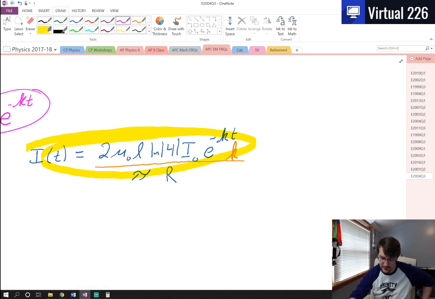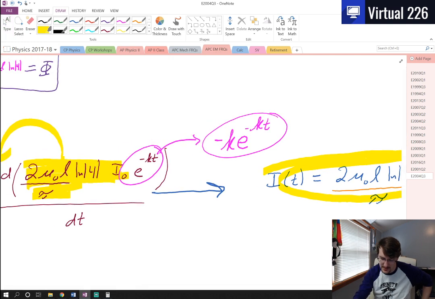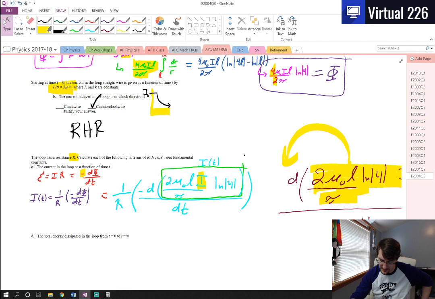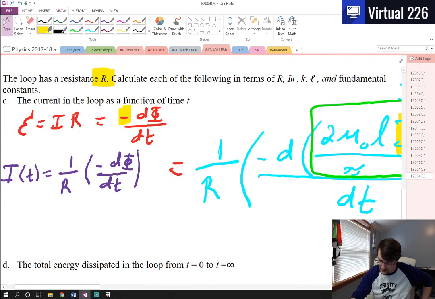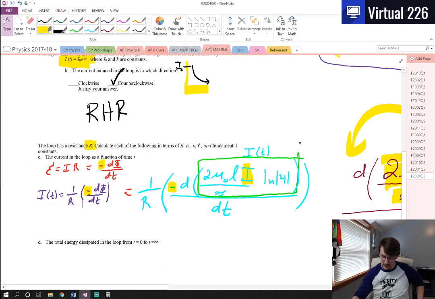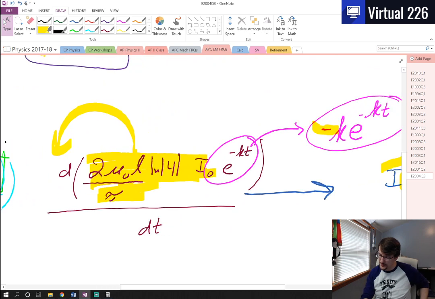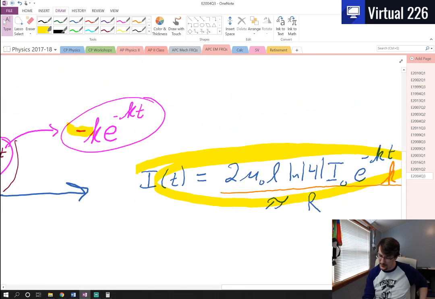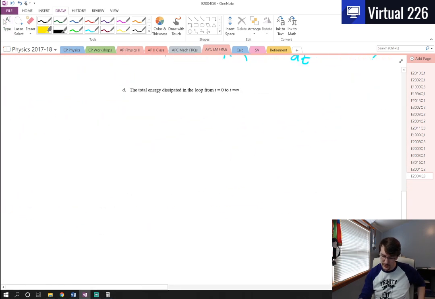It just was important to remember here that when we did this, we got a negative on this derivative, and whenever we have the flux, this negative is only there as a directional point, so the two negatives worked against each other there. Okay? So not too bad. Not too bad. Quick derivative.